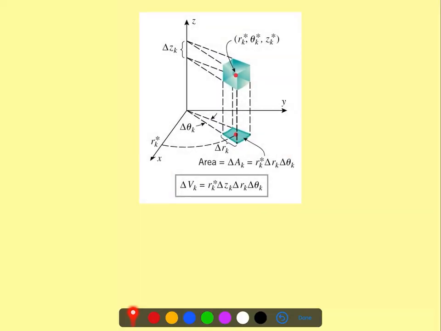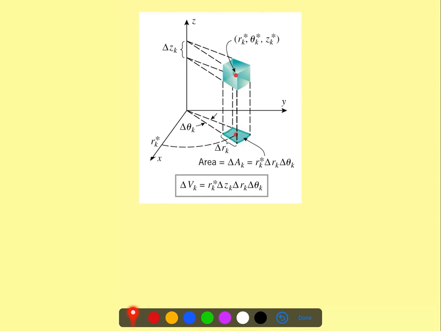So this tells you what we want to do with our solid. We're breaking it up into small pieces like this. Instead of rectangular boxes, you can see they're almost like boxes, but the bottoms look like these little pieces of a sector that we talked about before in polar coordinates, and then we're adding some thickness to them. So this thickness is delta z. So for finding the volume of this, we're just going to take the area of the base times delta z. The area of the base we computed before.